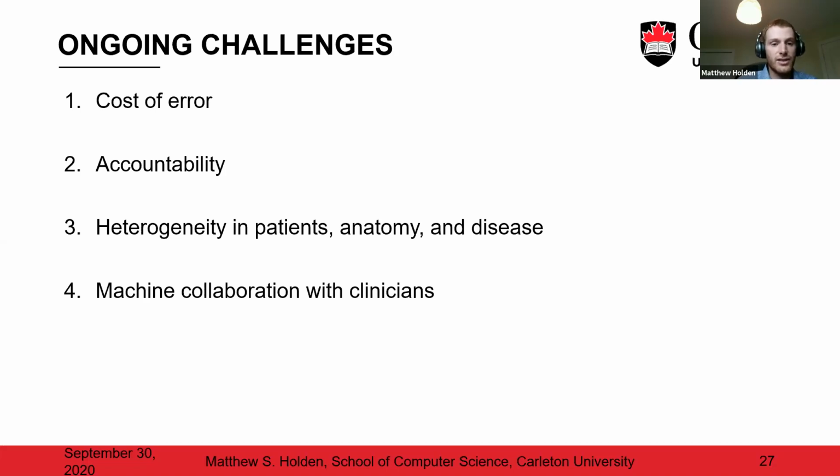The second challenge is that we have to be accountable. So it's not simply enough to recommend a course of action or provide a particular piece of information to a surgeon. We need to provide a reason why we recommended this action or why we provided this particular type of information.